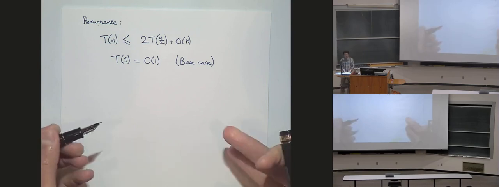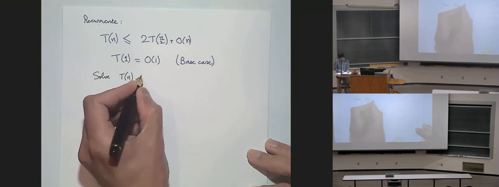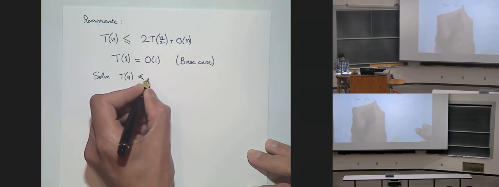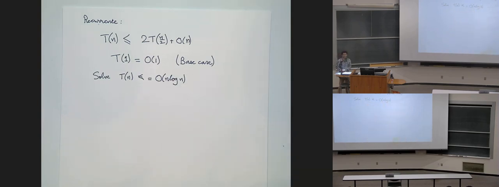Right, and when you solve this, you get T of n is essentially O of n log n. Do you want me to solve it? Okay, all right. Let's solve it. So how do you solve it? Well, there are multiple ways. You can do induction. There's something called the master theorem for recurrences that just tells you what the solution is. But what I prefer to do is what I call the tree method, just to show you exactly what it is, because we're going to use this more heavily.